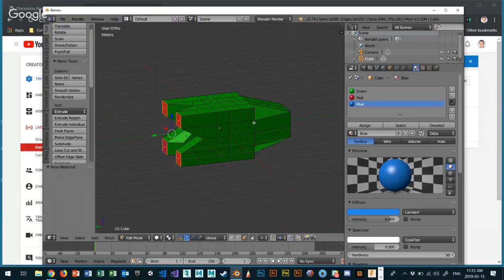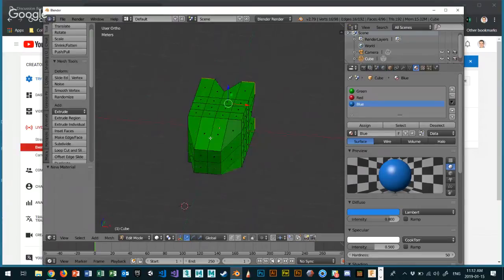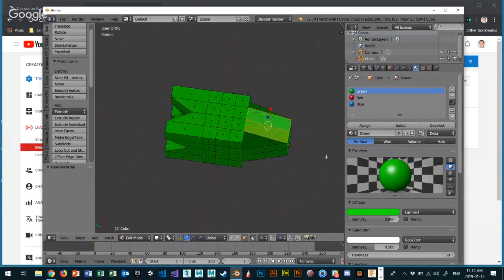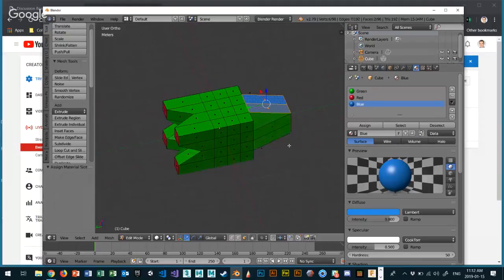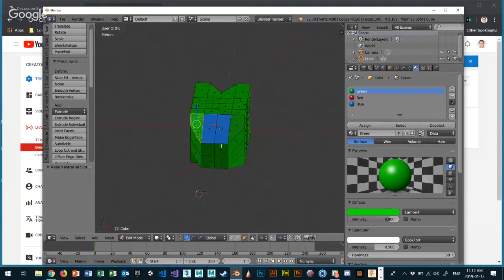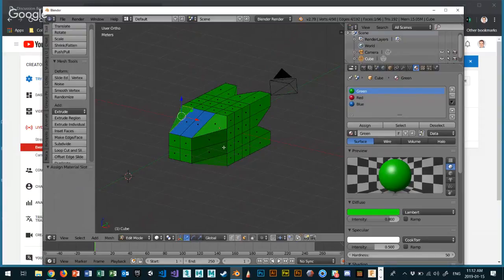But it's not on anything, right? So I've got to go into edit mode, select areas. Let's say this is my cockpit up here. So I'm going to select these two faces and then go to blue and click Assign. And now those faces are blue. Okay? Pretty simple. Guys, I've recorded this, so worst case scenario, if you didn't get it, you can see it in the recording.